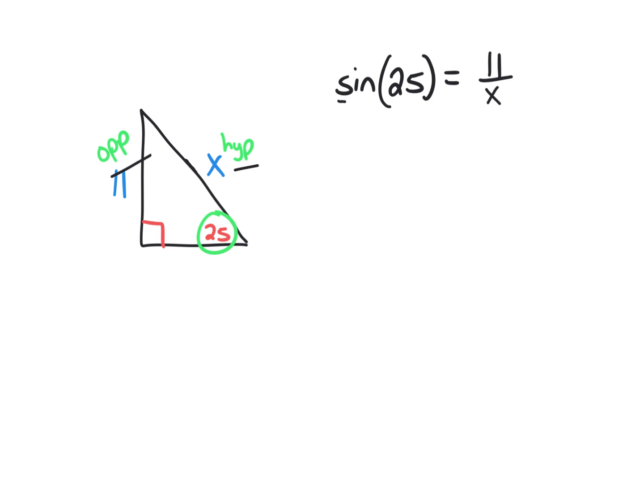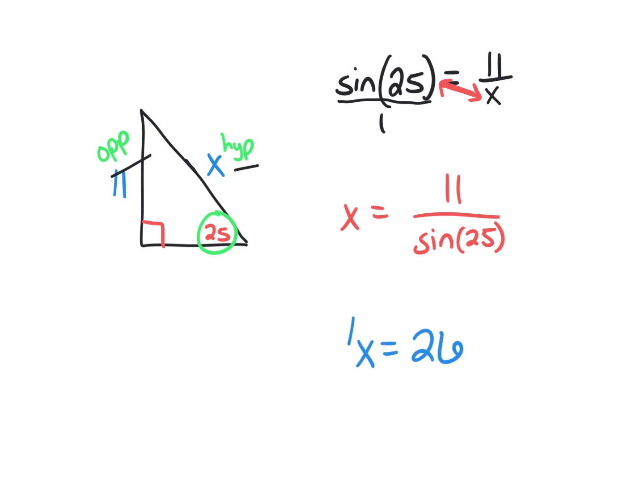Okay. Again, treat as cross multiplication. What happens this time? X is on the bottom. We're going to be dividing. What's the trick that I gave you? They switch places. Yep. Those two switch. So what you have is 11 divided by sine of 25. That's what you type in your calculator. 11 divided by sine of 25. What you got? X is 26 even. Yep. And that gave us our missing side.